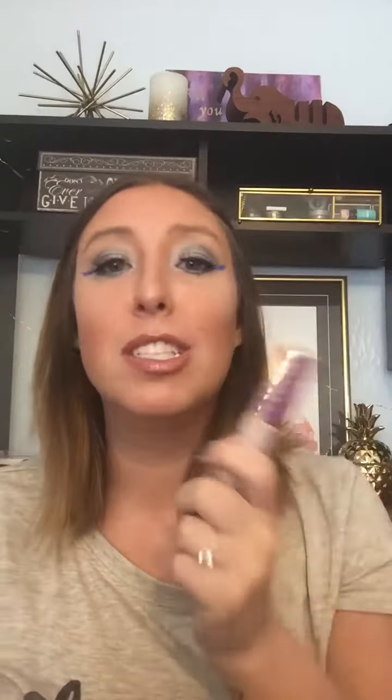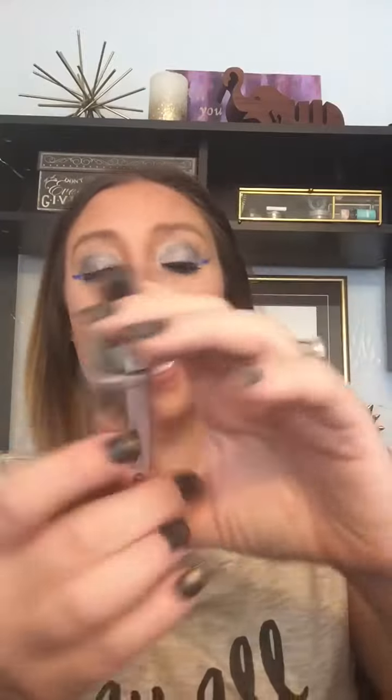Two things to point out: I am using two new products that I have been dying to get my hands on and I finally did. One is the Tarte Shape Tape. This has been sold out in stores and online everywhere for months. Anytime I go to get it they never have it in my shade, so I use this in the video and I absolutely loved it — it's definitely my new favorite concealer. And by the way, this is the first time I'm trying both of these products on camera.